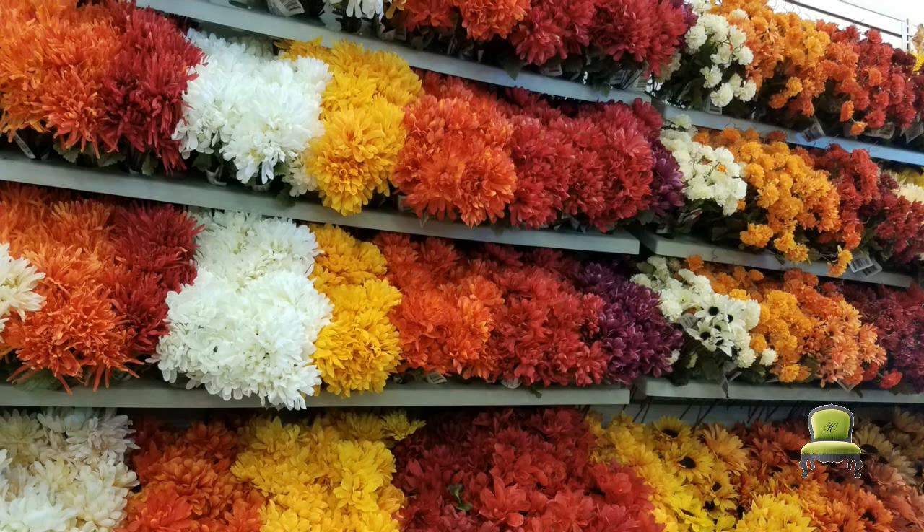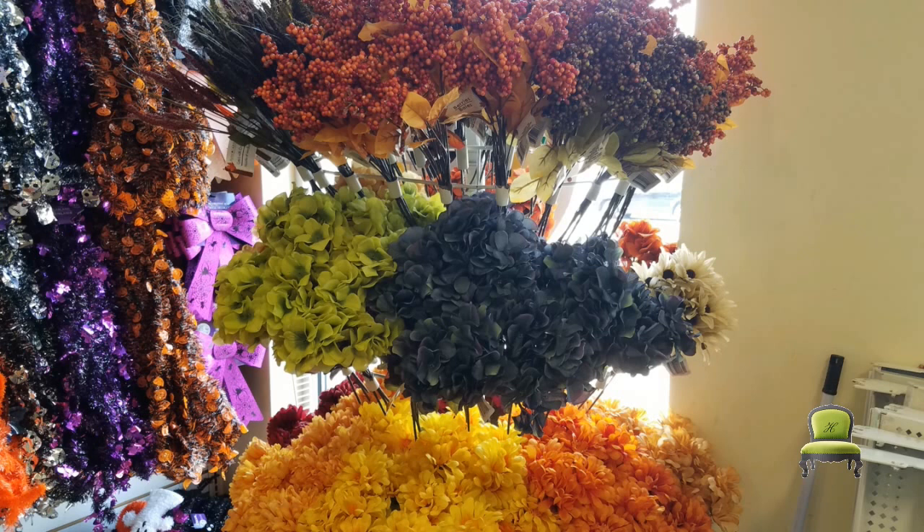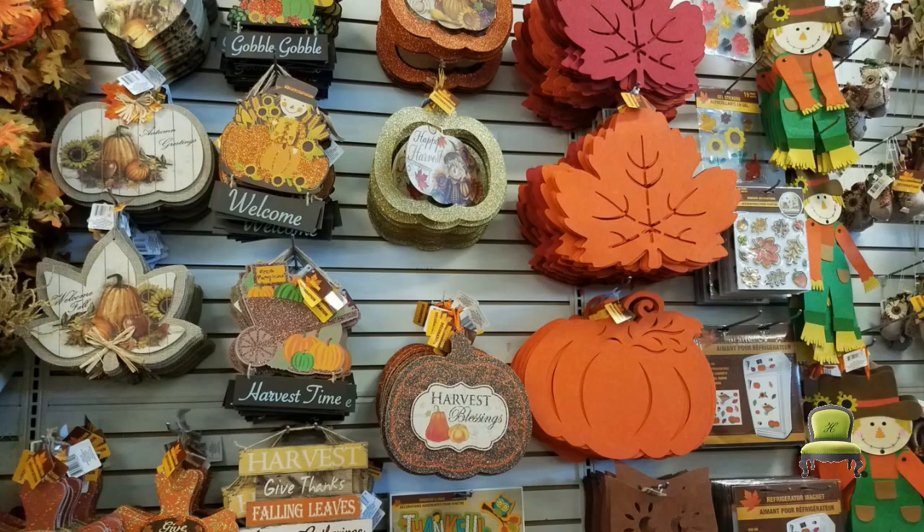Now last year's florals were outstanding, but this year's florals just seem to be brighter to me, and I just love the colors — I love fall anyway. So take a look at all of these slides, and if you love pumpkins, if you're looking to do tablescapes or something for outdoor living or the doors, then voila, take your pick. I am just in love, so enjoy the slideshow and get shopping at the Dollar Tree.